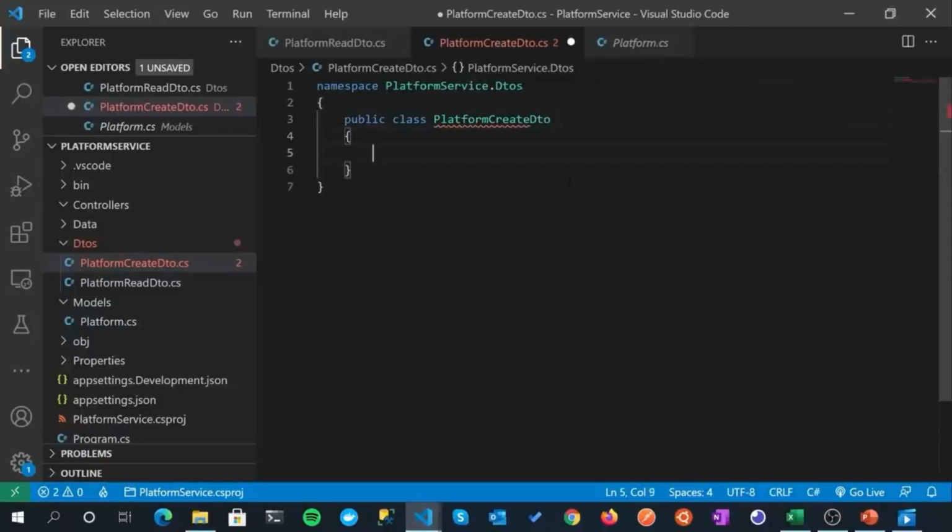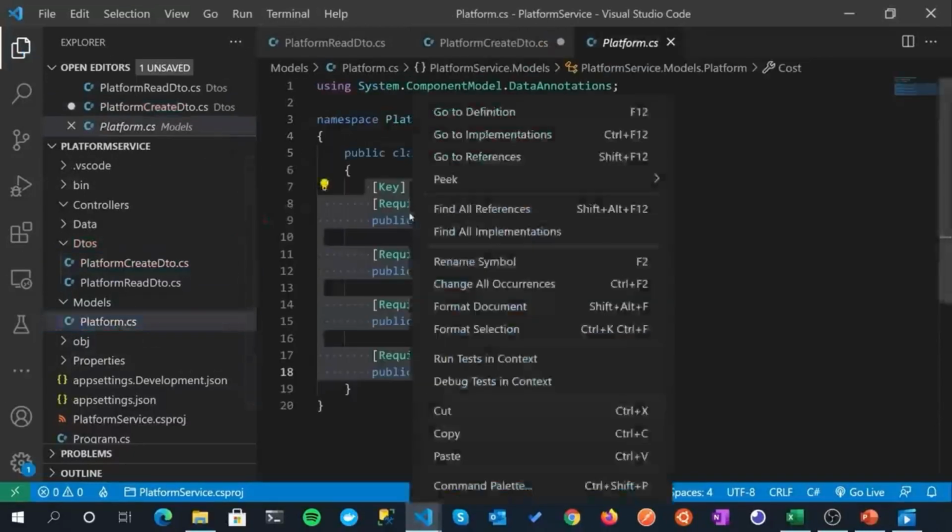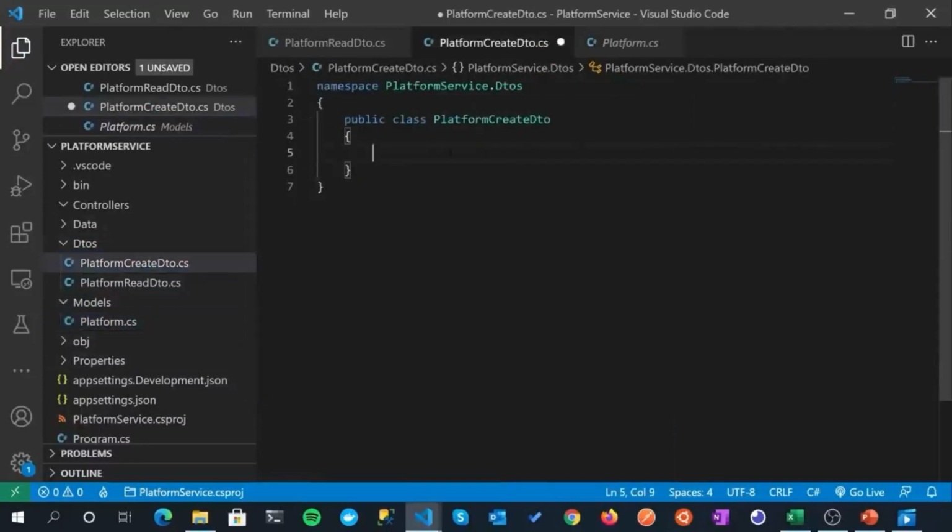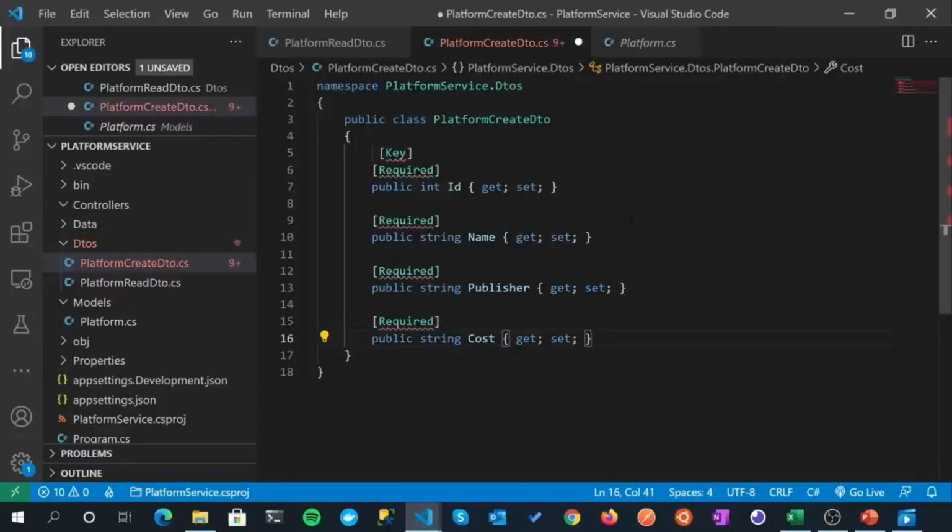All right, fantastic. Now what I'm going to do, I'm going to come back over here and just copy this again. But this time, let's think about the data that we've got here. This is specifying the data we want when somebody's going to create a platform with us. The first property here, the ID, do we want them to give us the ID?